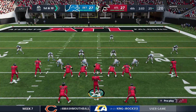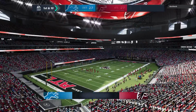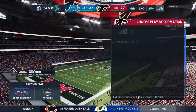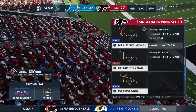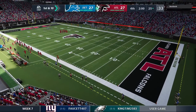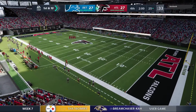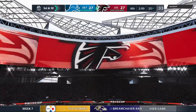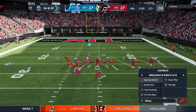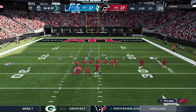And it looks like this will be the last play before the 2-minute warning. Getting down to the good stuff, all tied with 2 minutes remaining. So it's Falcon football as we welcome you back. And let's see what they've come up with offensively after having time to talk it over.